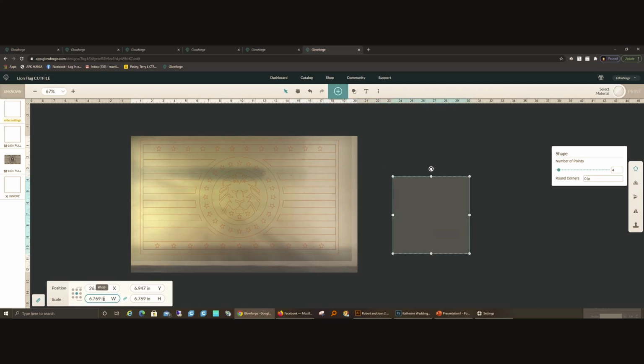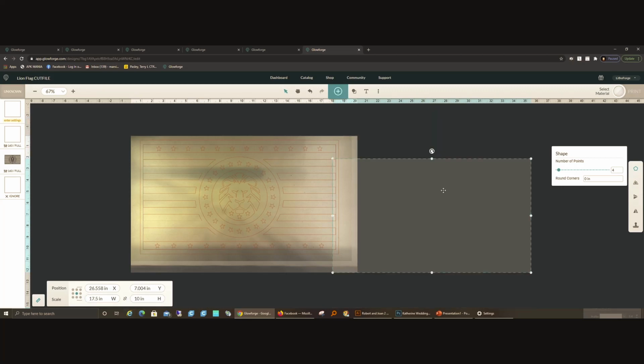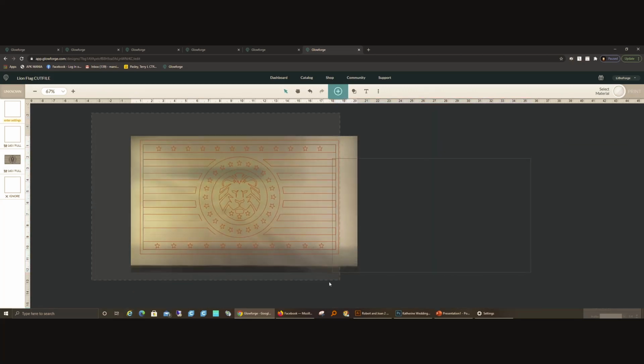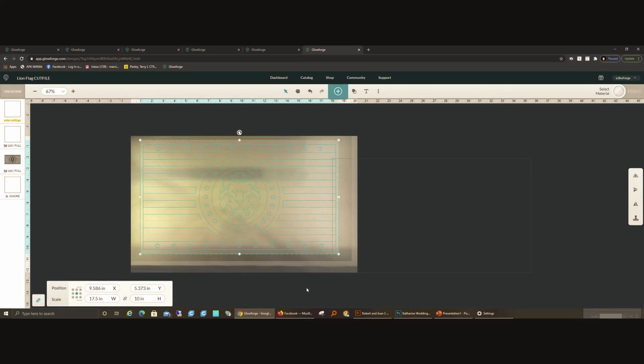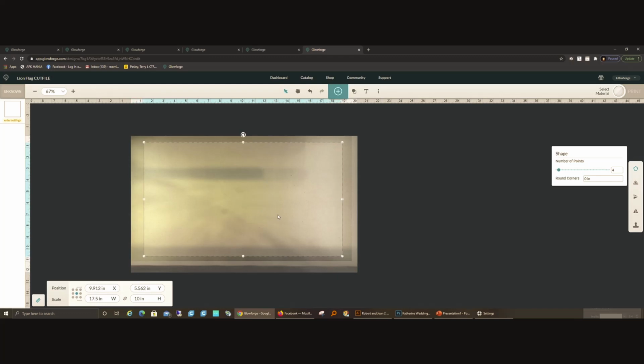We need 17.5 by 10. If we turn off our aspect ratio lock, there we go. All right, 17.5 by 10. Let's just delete it. Don't need it.